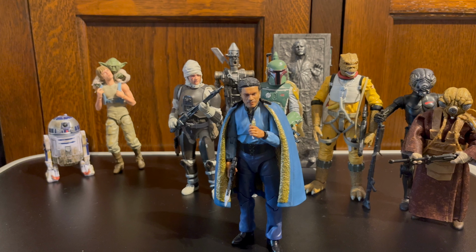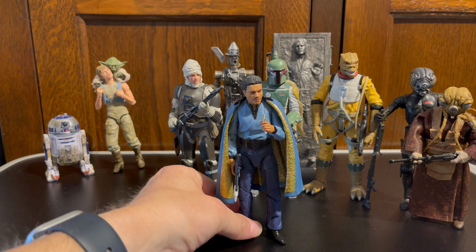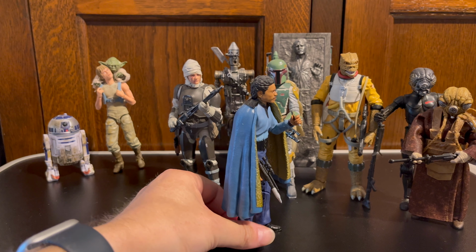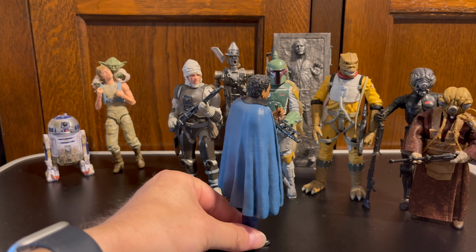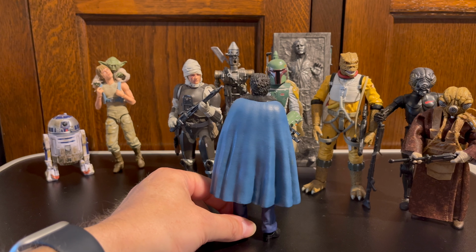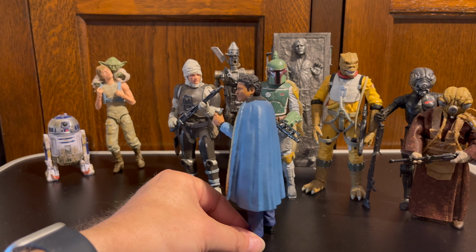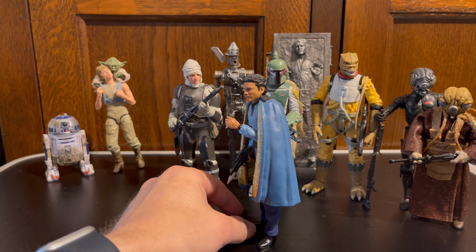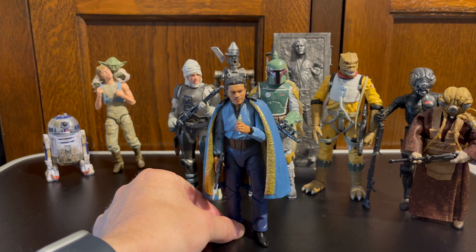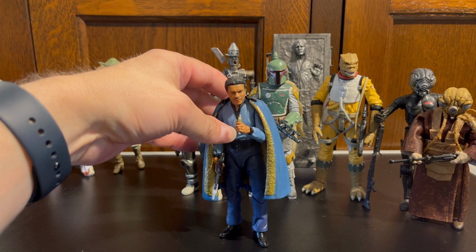Lando Calrissian, for some reason, always seems to get overproduced by Hasbro and always seems to end up as a peg warmer. So this is a figure that you could pick up really, really easily and very often at very, very reasonable prices. It's not a bad figure. Has that cape, which is a moulded piece. It is removable. Comes with a blaster and his comlink to be able to speak to Lobot.